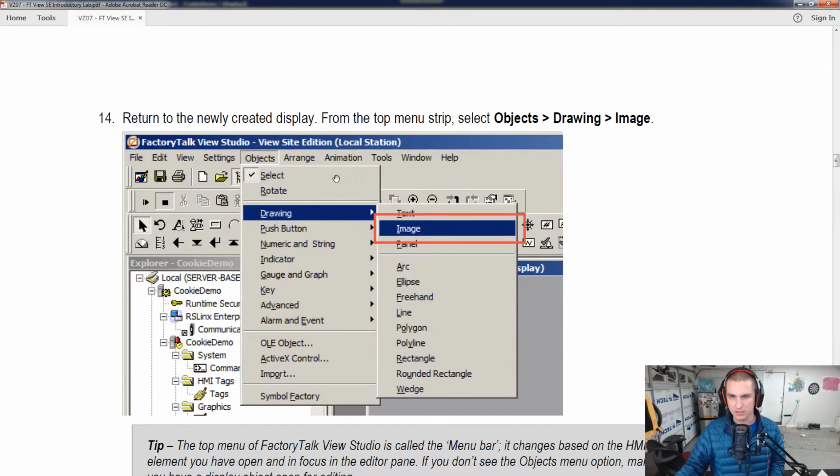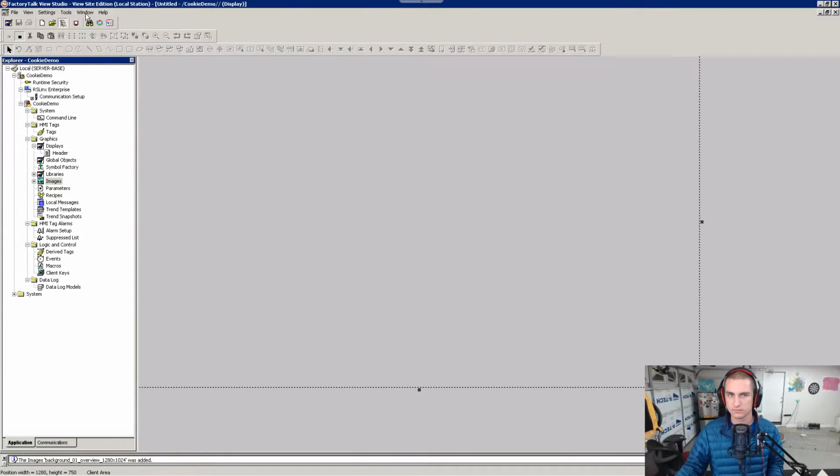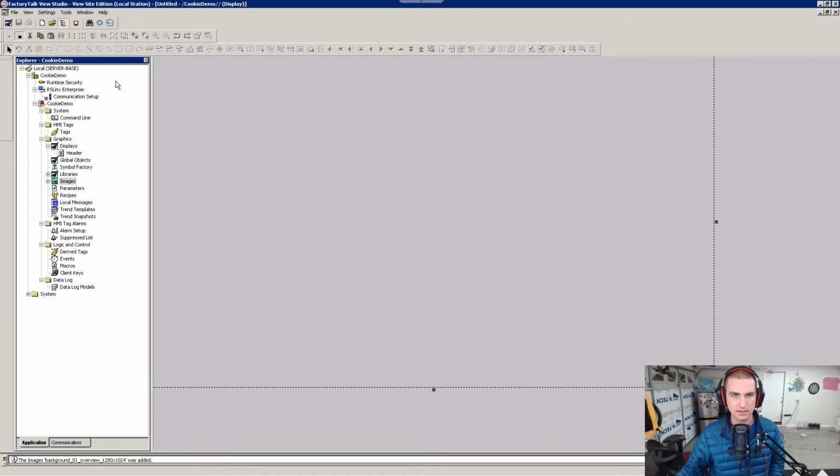Return to the newly created display, and from the top menu strip, select Objects, Drawing, Image. Why don't I see the objects? I'm not seeing objects up here, so let me open up the toolbars.